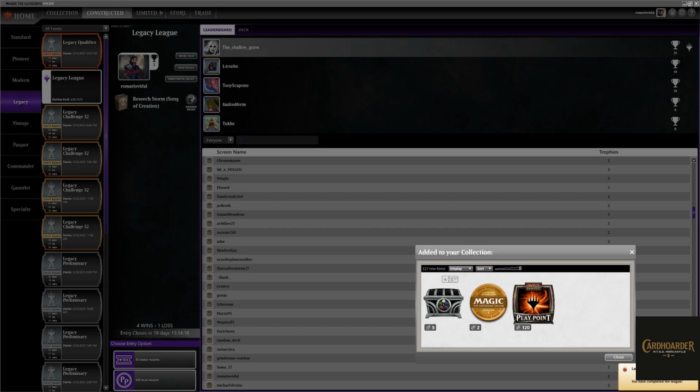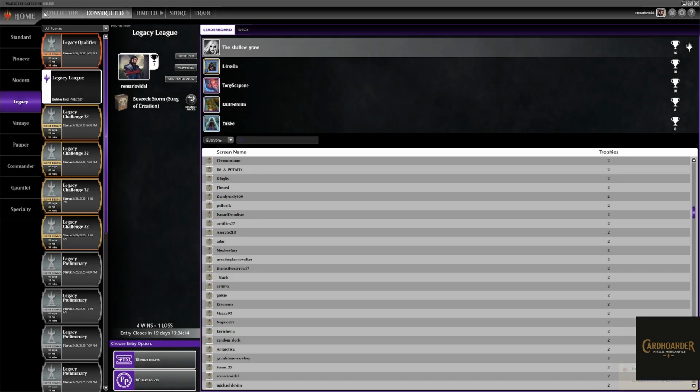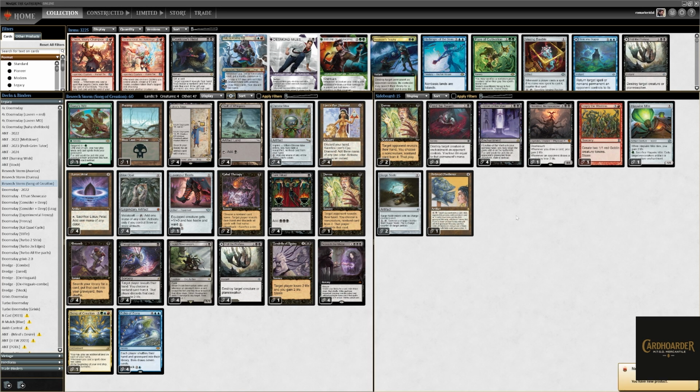Sec Vault. Alright, so there was a... Oh, I messed up on the screen thing. There was a 4-1 league. That's the list I played in the league. I guess some after-league thoughts. So this deck has... I've tried a bunch of different cards here. I think this configuration is okay.